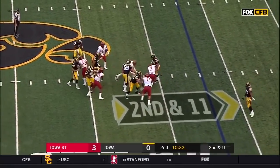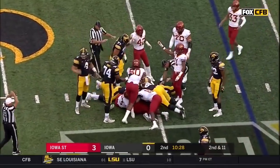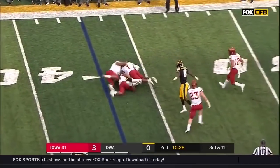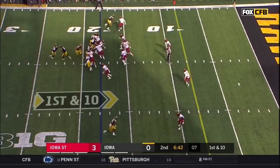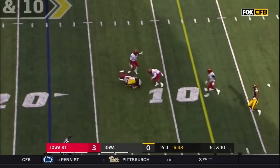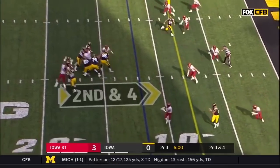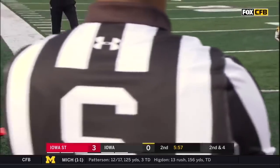Stanley under pressure again. I think that ball was in the air. Iowa State with a blitz off the corner, underneath to the fullback, coming out. Hawkinson in motion, play fake, flooding the zone, and it's Hawkinson. He went in down at the bottom of your screen, 87. This is his country right here. Oh, ball was tipped into the air by Spears.